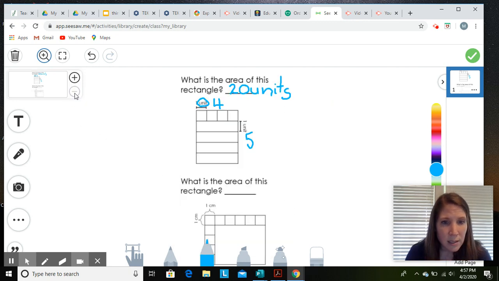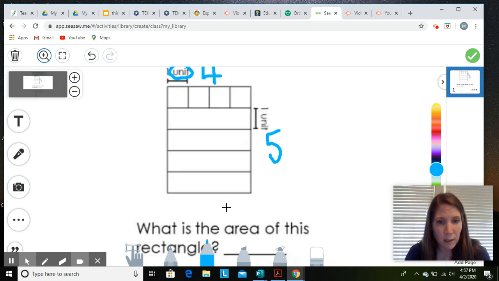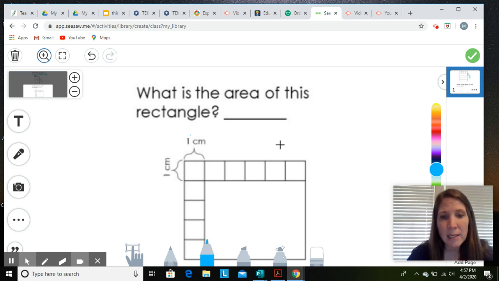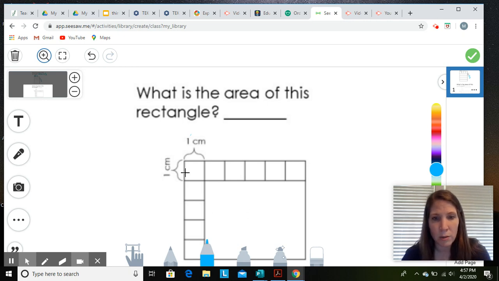Now, as we go along, we come to another question. This is another straightforward question. What is the area of this rectangle? But this figure looks just a little different. And so I wanted to show you how to determine the area of something that looks like this. So again, I'm going to notice that we've got squares filled in, looks like on the top row, and we've got squares going down the shape, but we don't have anything here in the center.